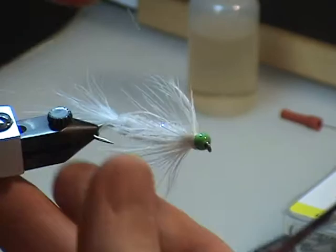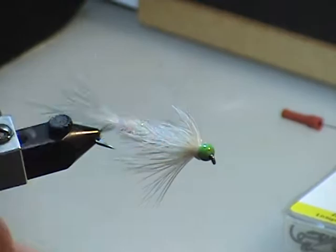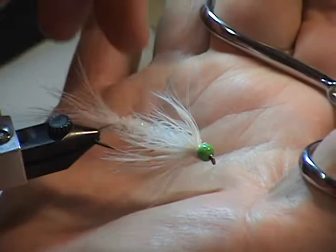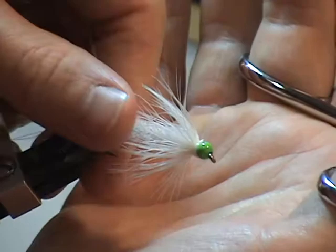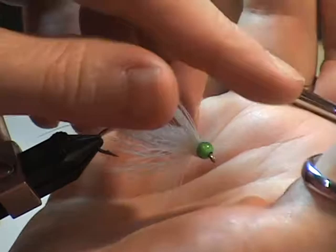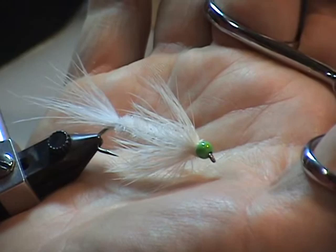Use your whip finisher with constant thread pressure, and I'm going to apply a dot of head cement on it. So here you've got a really effective fall pattern with great profile, great movement, a little bit of flash, and that chartreuse bead that's just like a magnet for steelhead — although browns and salmon also take it. You can vary the hot bead color if you want. It's a quick several-minute tie that represents bait fish, or it triggers a territorial response. You can use it as a streamer, dead drift it, put it under an indicator, or actively retrieve it — lots and lots of ways to fish this in our tributaries and it catches plenty of fish. I'm Craig Dennison with Fly Fishing Chronicles, I hope you've enjoyed this white soft hackle chenille streamer.